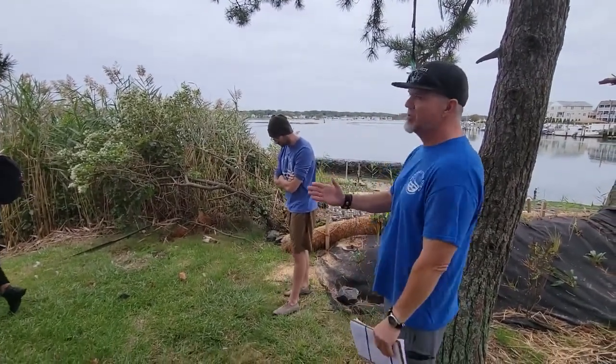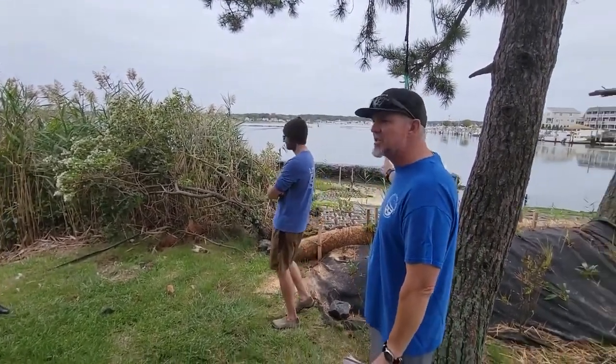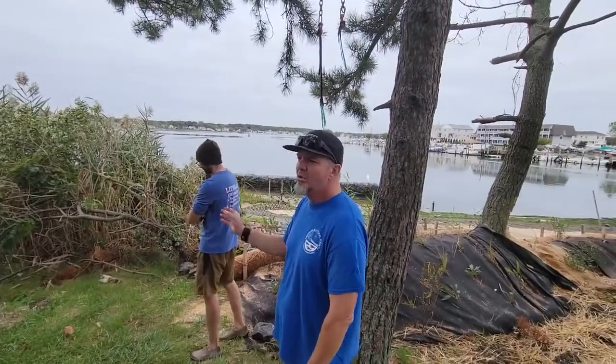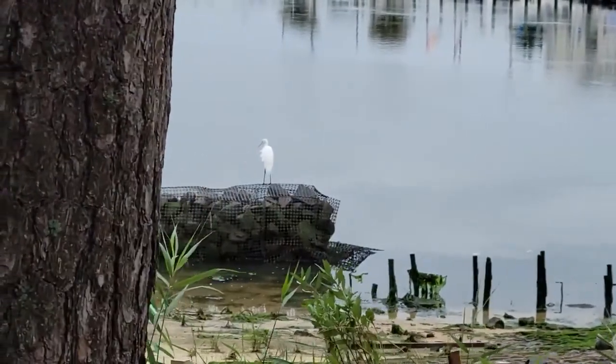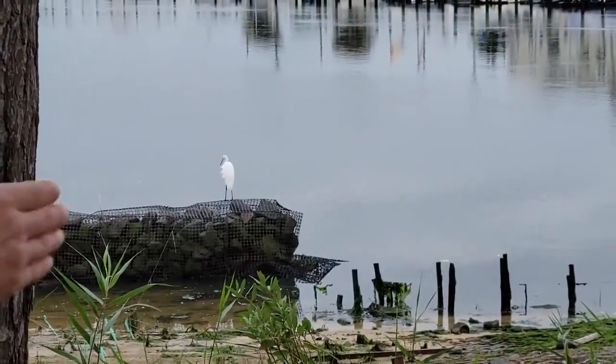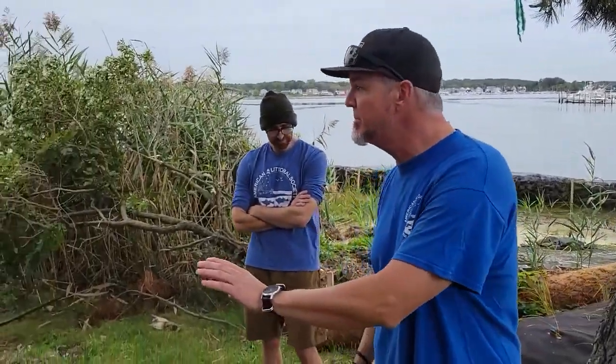Even today, which is really great, if you build it, they will come. You can see an egret sitting right here on the sill. And I'll go through that once Zach talks about living shorelines. I'll go through the components of this project. We had a great blue heron there. You can still see in this upland area that we've been planting, we have groundsel bush, things that you're going to see at the Maritime Forest too. So some native species are here.